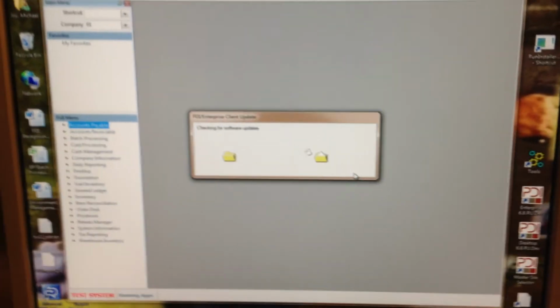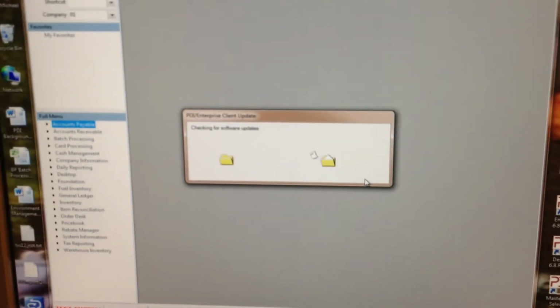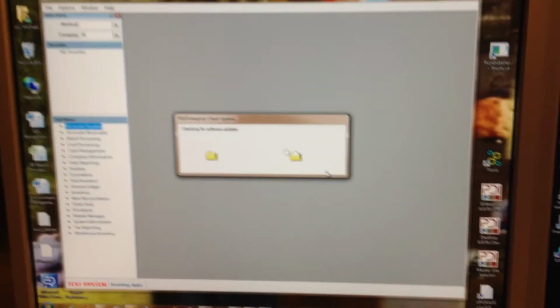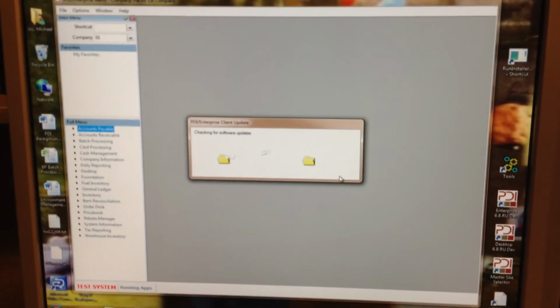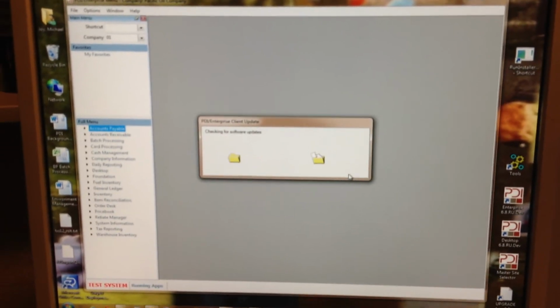So that's what we're doing here, that final check for updates, to make sure that our client completely matches the client image on the server. So again, this is the normal check for updates process.